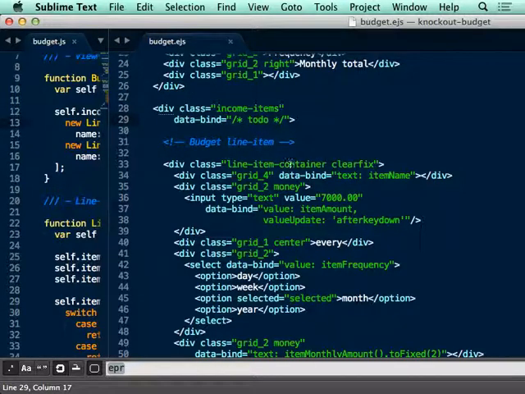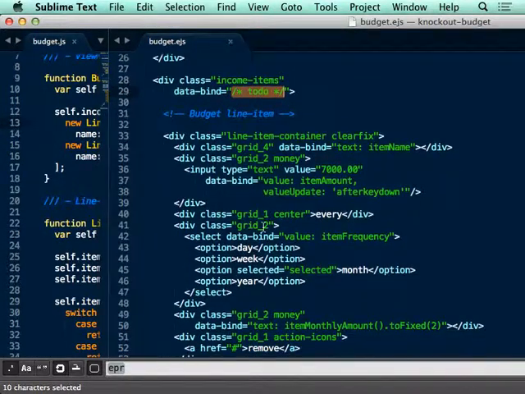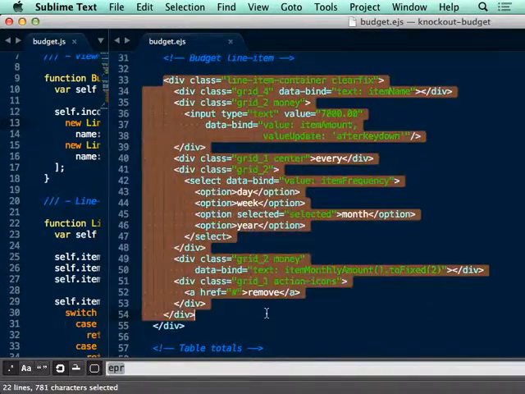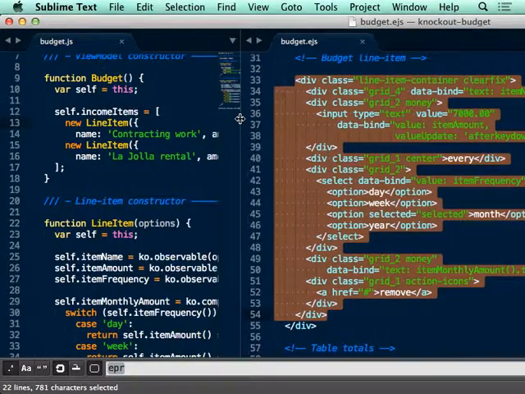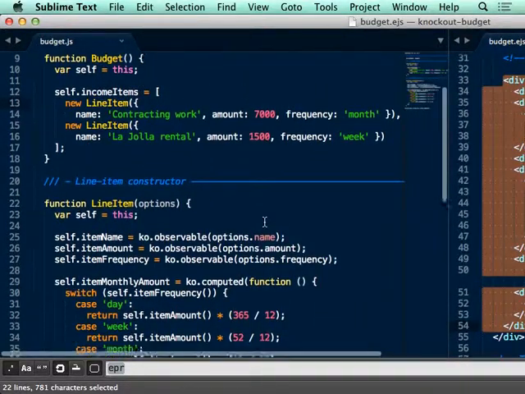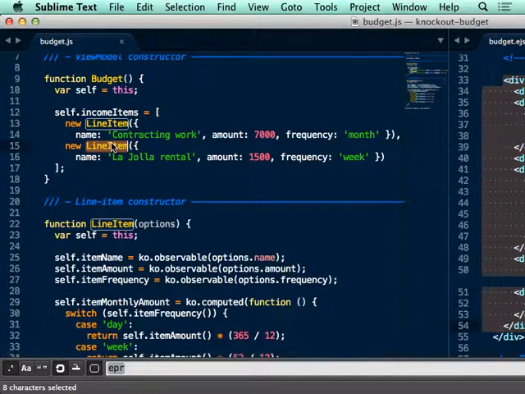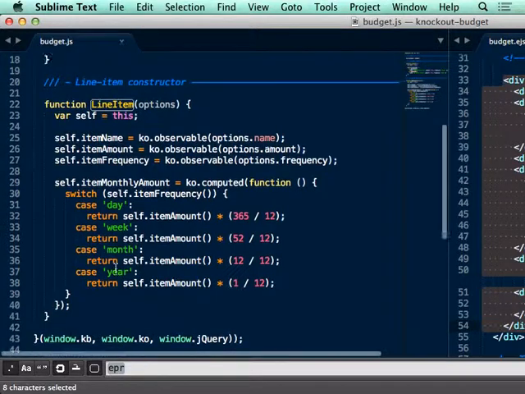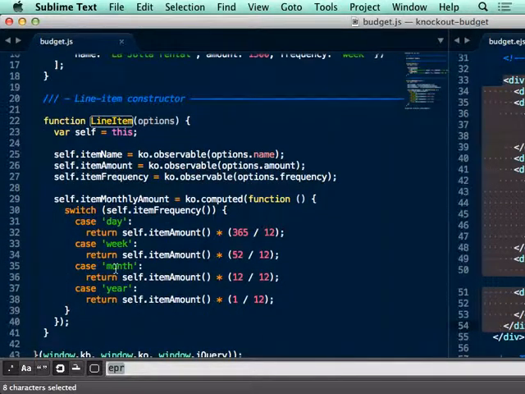I've fast-forwarded in Git a little bit to get that one single line item into a container. And I can put a data binding here to iterate over a list and use this HTML as a template for a bunch of items in that list. If you look over at my code here, I've also done a little bit of reorganization with that line item stuff. A lot of it has been moved into a totally separate class, just because each line will be one individual line item object.